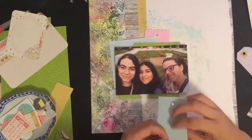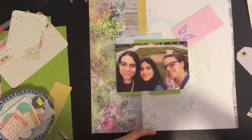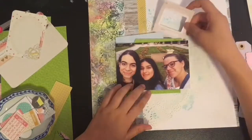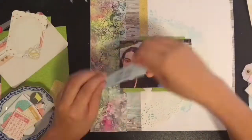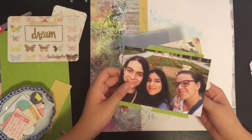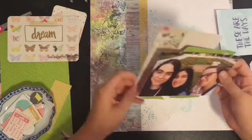And then here's where I bring in one of those tags, and that blue one and the pink one with the butterfly at the bottom are actually from IKEA. And then I also have those frames from the Atwell collection by Fancy Pants that are sticky notes. So I'm just going back and forth between all these options that I have pulled out because nothing is really working.